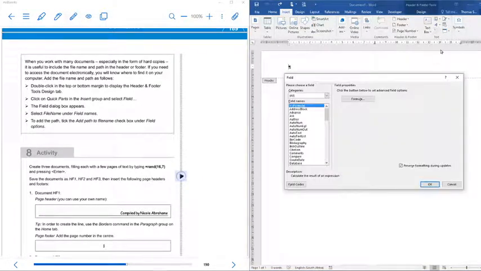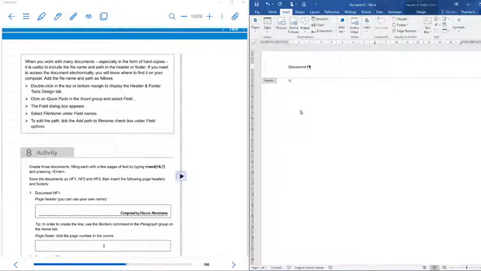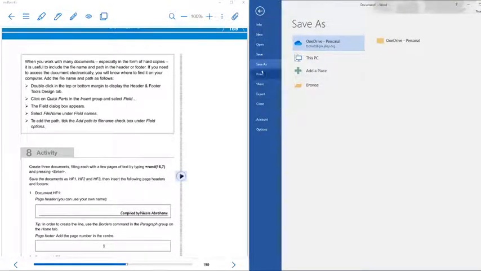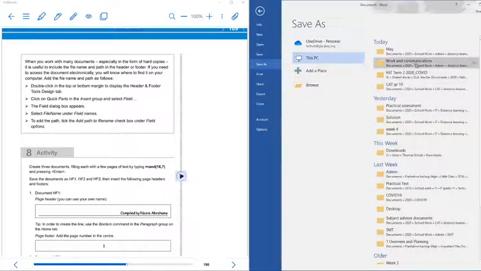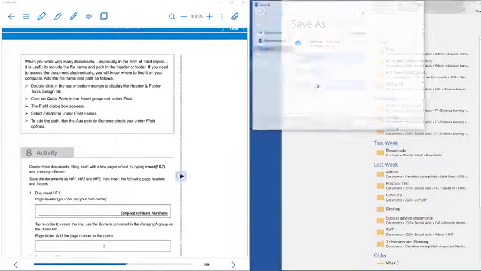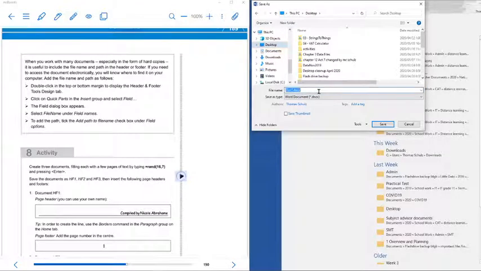The Field dialog box comes up and I can select the file name. I'm going to scroll down over here and click on file name. This is called Document 1 because I haven't saved it as anything. Let's quickly save this on the desktop, and I'm going to call it page header.